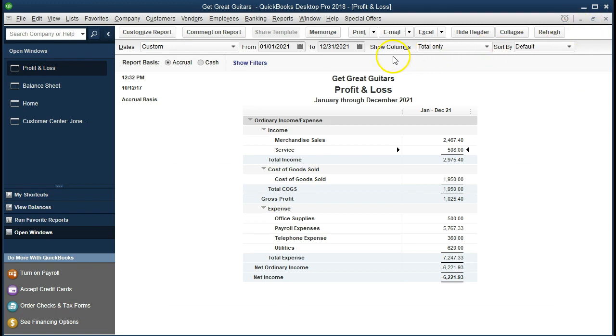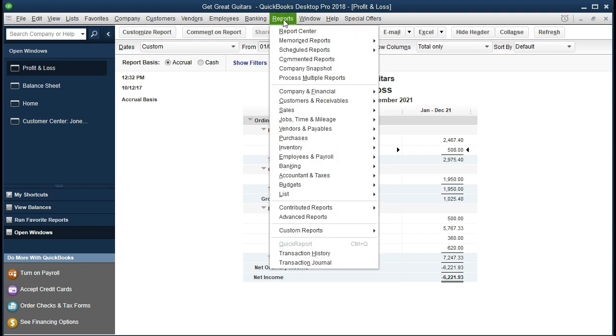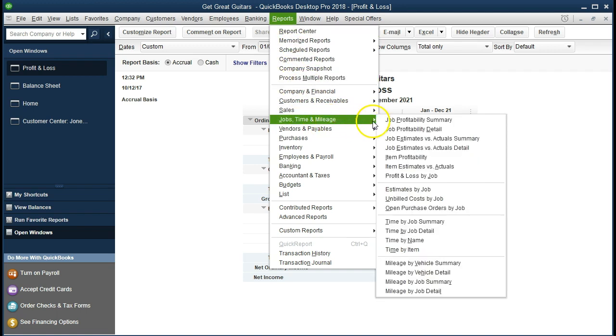Note that if you were tracking jobs and the job cost system, you can also have various reports in terms of the job cost system. So if you select the reports up top and you scroll down to the jobs and time mileage tracking, you could have the job profitability summary, the job profitability detail, and look at information if you're applying more costs out to the jobs.